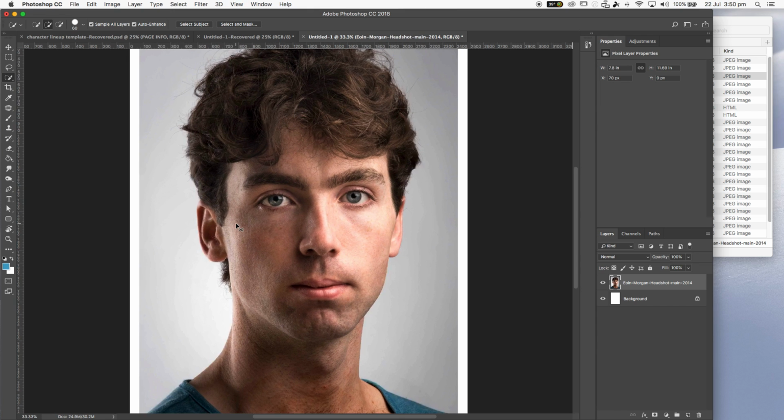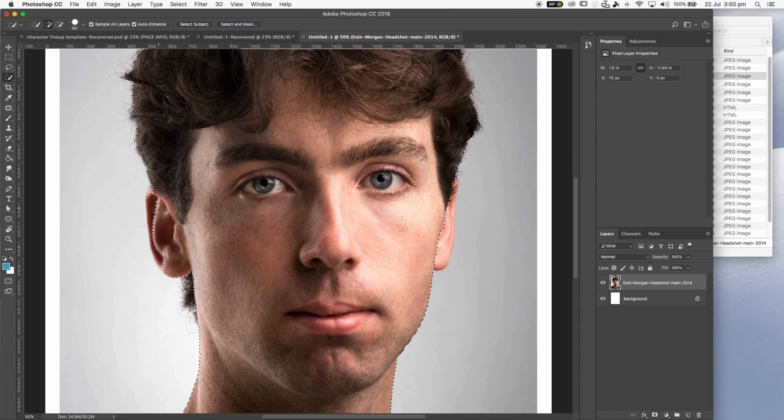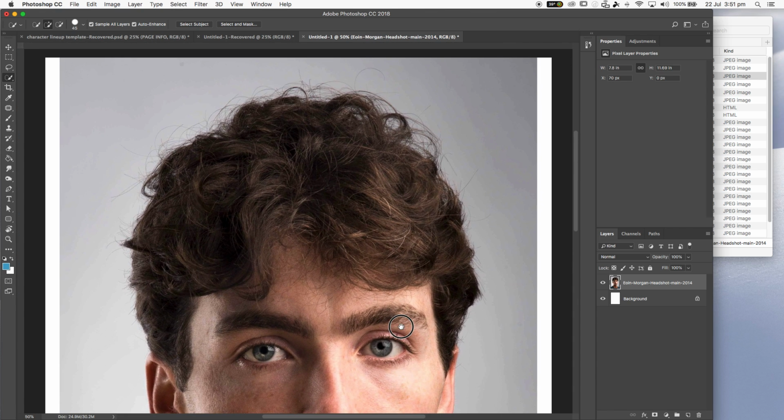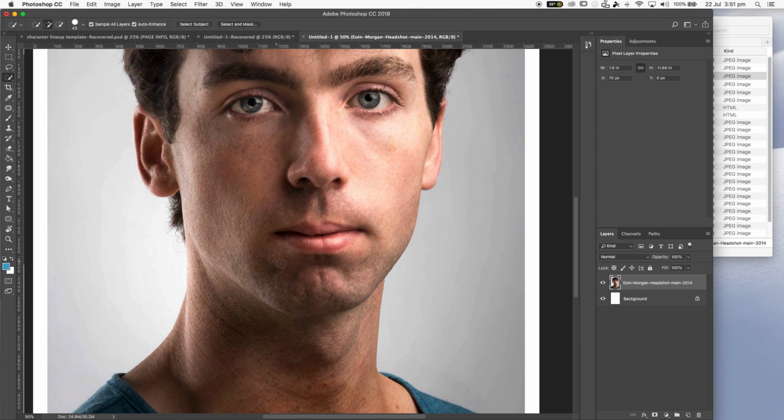If we're missing some areas, let's zoom in. Well, it's decided to stop at a high contrast area in the ear here. We want to add that ear, so I'm going to click and push that out. Okay, and same with this ear here. And quite often the auto enhance is going to help us out a little bit there. It's missing out some hair bits here, but that's going to be tricky to break apart. So I'm just going to push that out a little bit more and have a quick look around to make sure it's a decent mask.